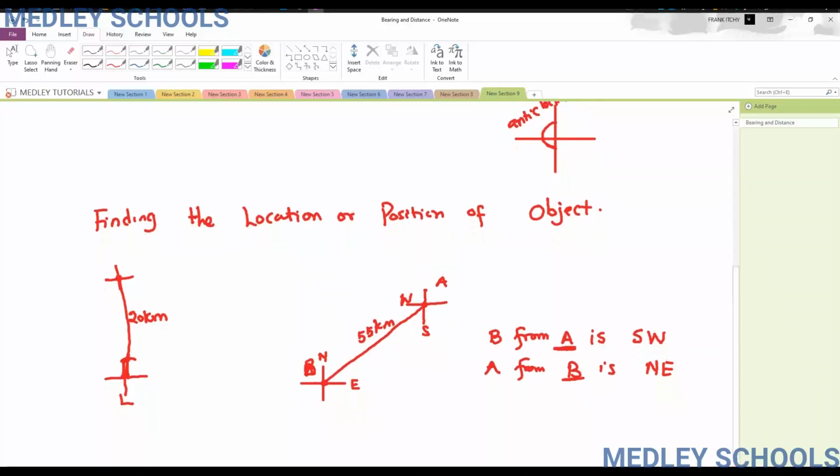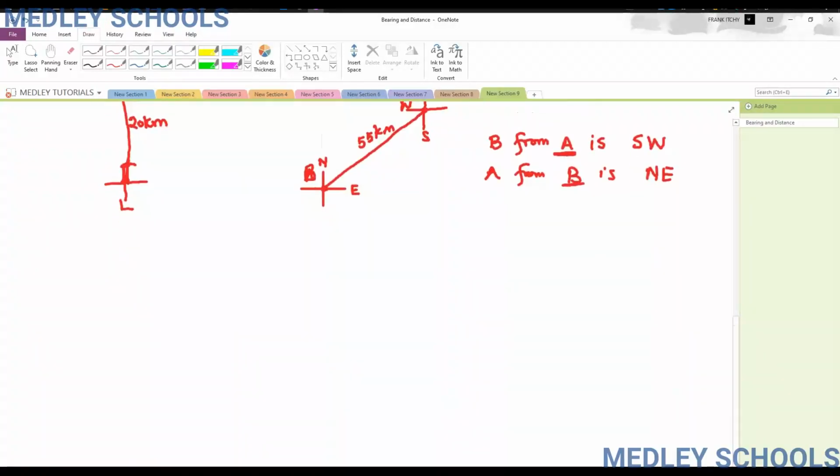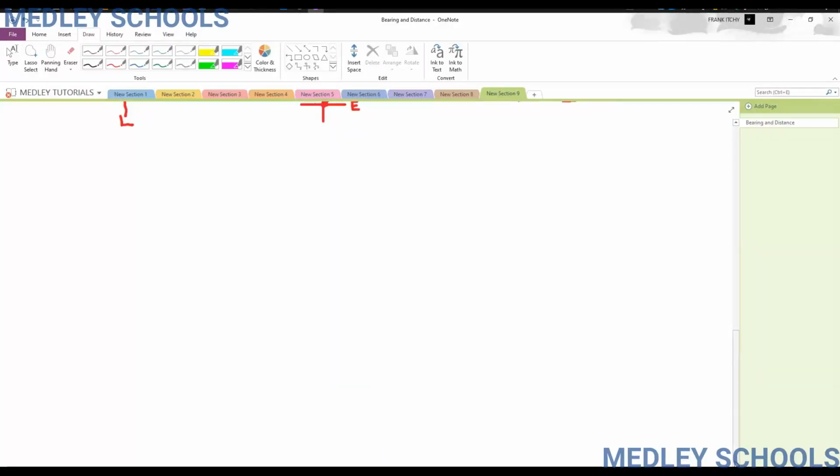Now we must take note of that. In finding the bearing of a particular object, we have two methods. There are two methods of describing the direction of points. The first one is acute angle or compass bearing. That is, when we want to report it, we use acute angle. Remember, an acute angle is the angle between 0 and 90 degrees. So while reporting this, we report it in form of a number between 0 and 90 degrees.